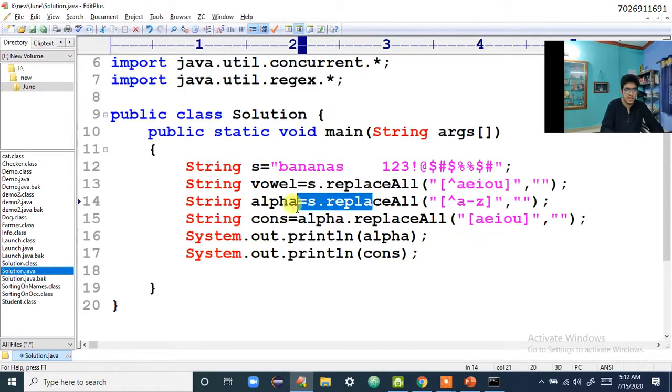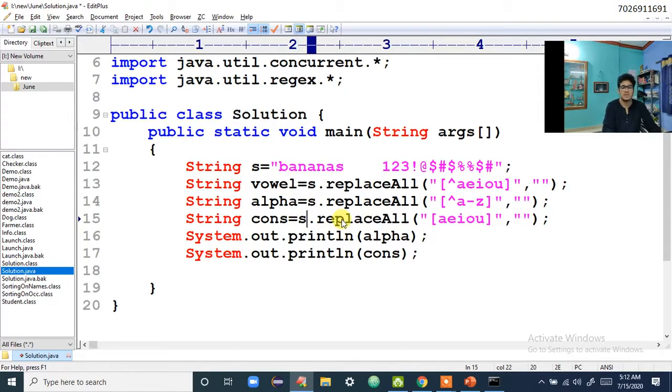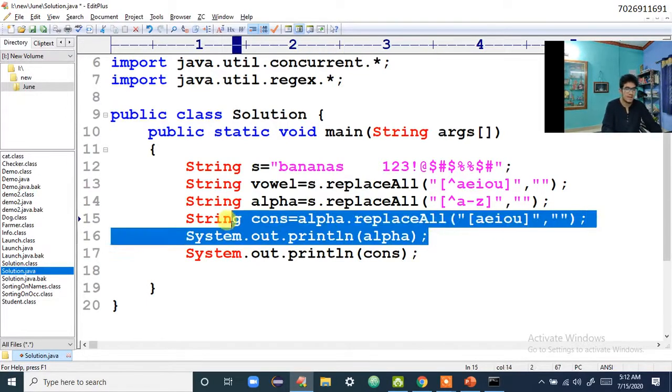Most people will make this mistake. They'll say copy the alphabet and then they'll not work on the alphabet. They'll still say yes.replace. From the string yes, you should not delete vowels. From the alphabet you have to delete vowels. So I hope it is clear. So I don't want this alpha to be printed.